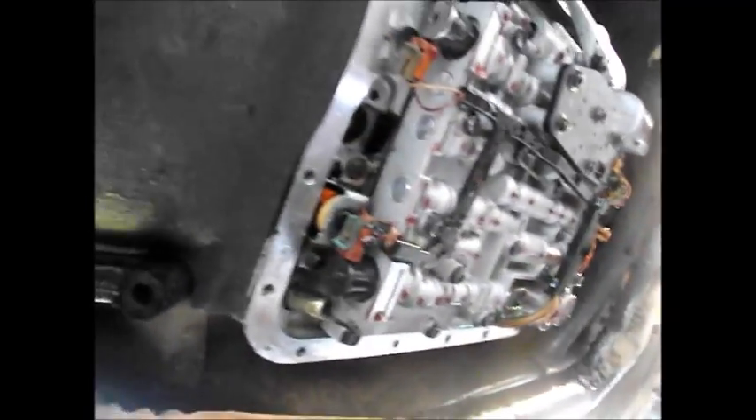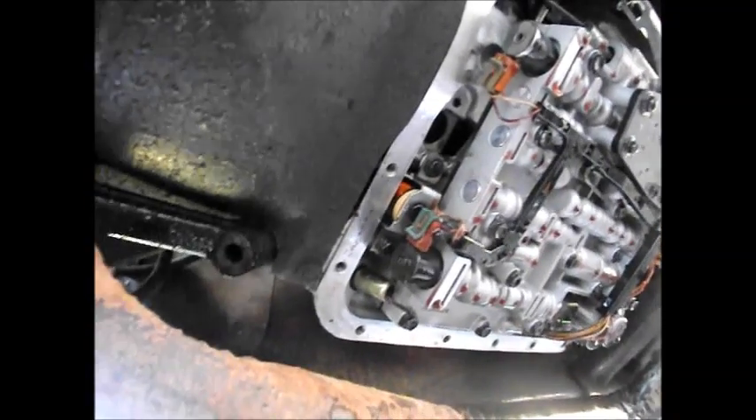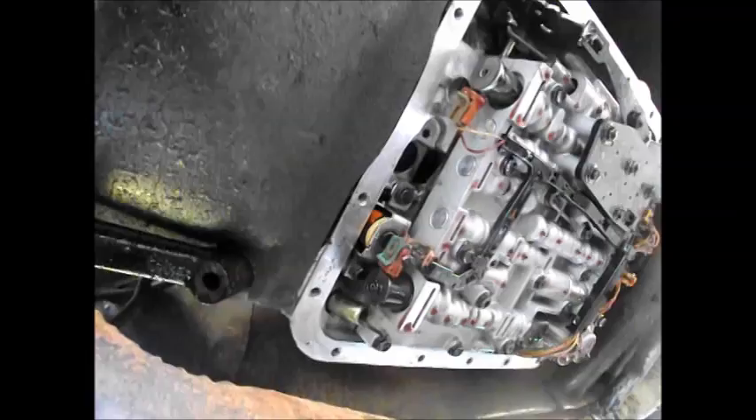Going under here — I do have to change that seal. Wait — there's just a bit of gasket sticking out. I just removed a bit of old gasket that was actually sitting up here in the pump inlet. That could definitely have caused the problem — the fluid's not going to pump properly if the inlet is partially blocked. It's just an overlap of the gasket — basically the sandwich plate gasket wasn't seated properly. I'm speechless — the people that last worked on this transmission were really really sloppy.